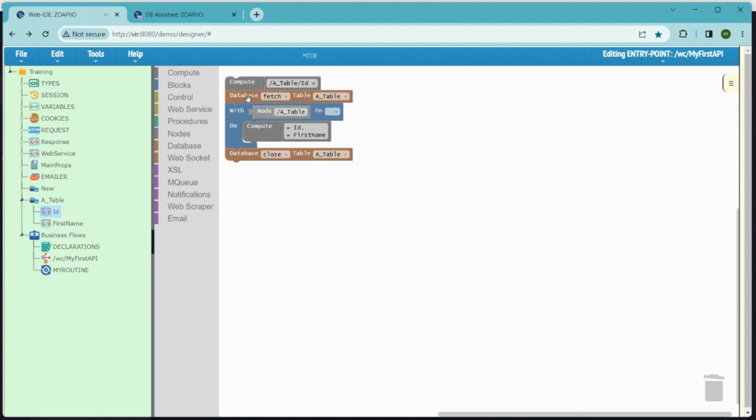So if I want to do a fetch by key, I need to assign a value to the key. For example, I can assign a value here. Then I perform a fetch operation on the table. And then only one row will be fetched. And therefore, there is a with, which means after fetching, all the columns are available here. It's just an incomplete compute created here just so that you know what you want to do with it. You can just delete it and do whatever you want.